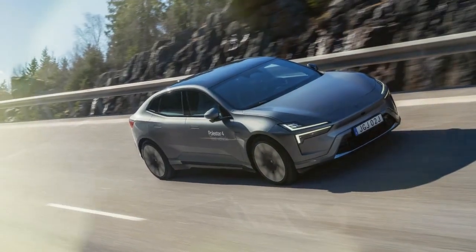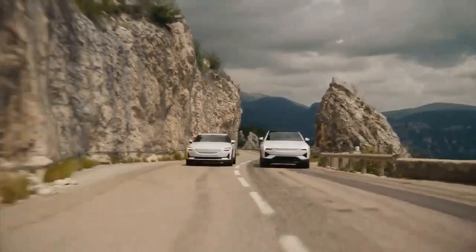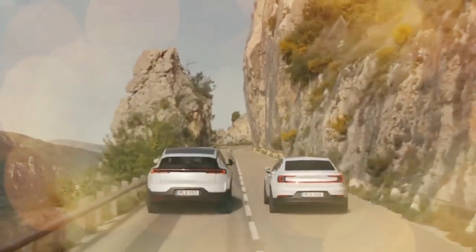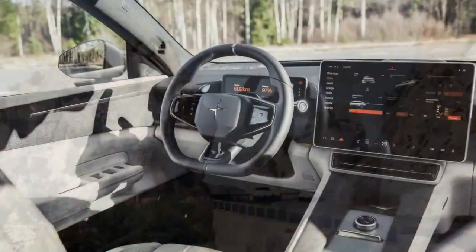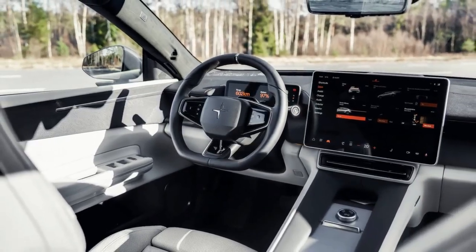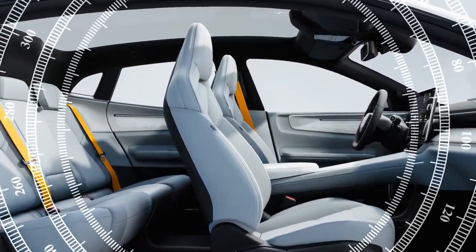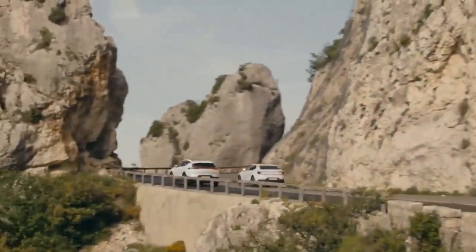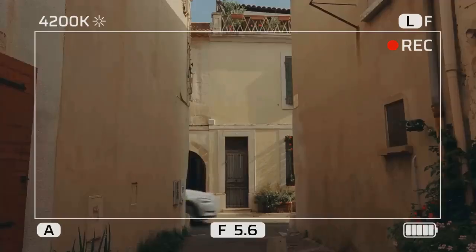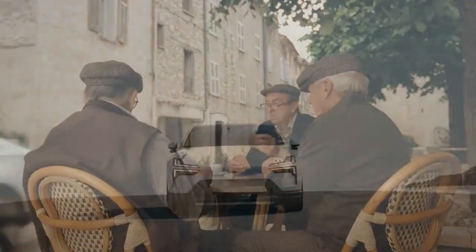The Polestar 4 distinguishes itself from the more sophisticated Polestar 3 with fun celestial-themed graphics for each ambient lighting color. Every hue corresponds to a planet, and the screen displays detailed animations and facts about each planet. Occasionally, a Polestar 4 zips by in virtual outer space. The Polestar 4 we drove included the Plus package, adding features like a 14.7-inch head-up display, electric reclining rear seats, and a 12-speaker Harman Kardon sound system. This system can be upgraded with two additional speakers in each front headrest, allowing the driver to take calls or hear navigation instructions while passengers enjoy music without interruption.